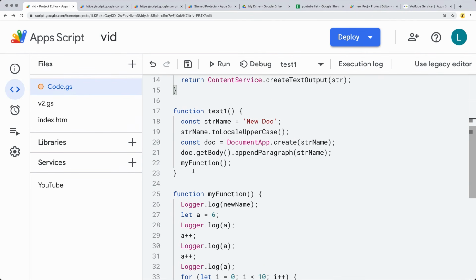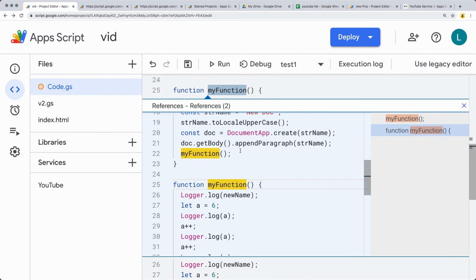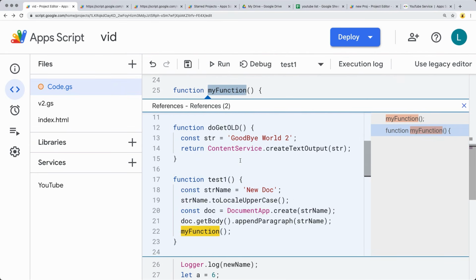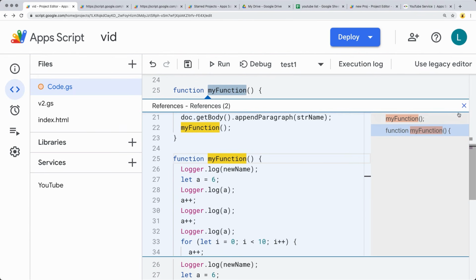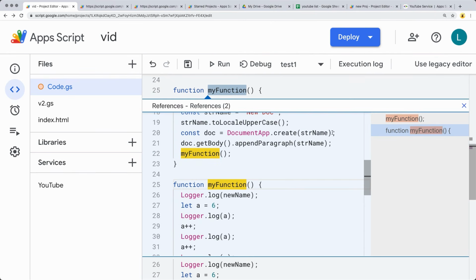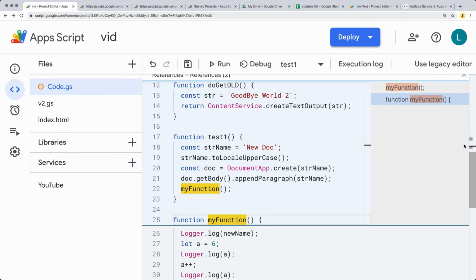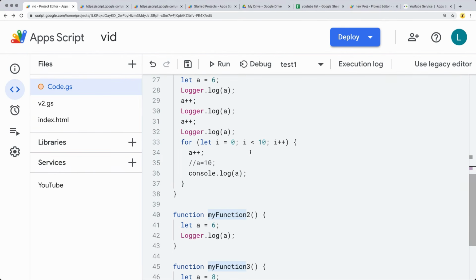If we want to see where a function is being used, again, we can either control click or right click and check to see where we go to references. And there's also peek references. That pops up the window where we can see every time that myFunction has been used. So we see it's been used twice. There are 2 references to myFunction. We can also go to references. It's also going to have the pop-up window, and it's going to allow us to navigate to the various references of this function.